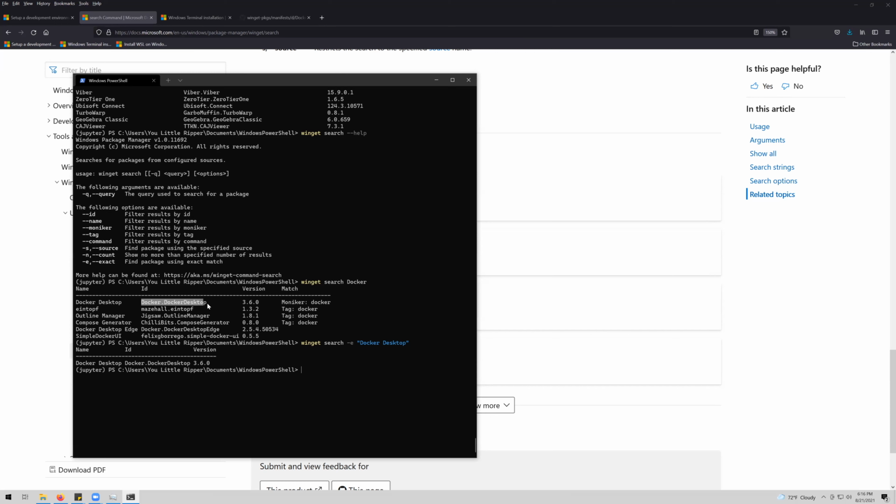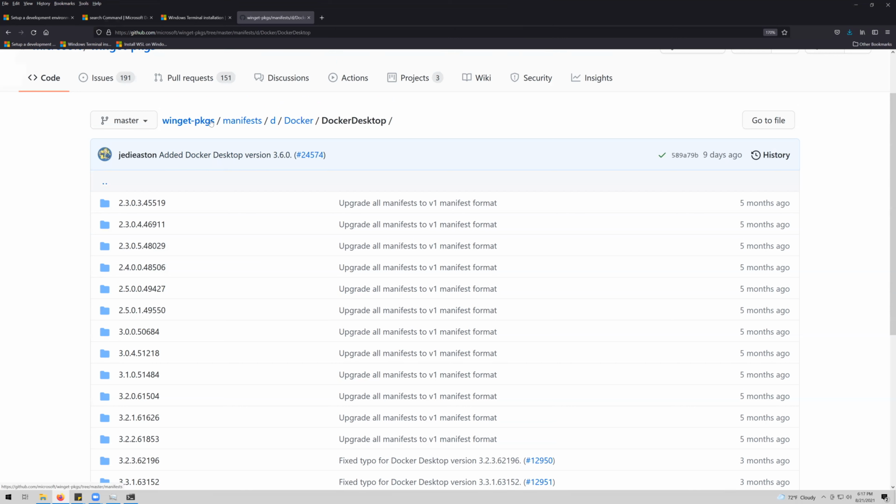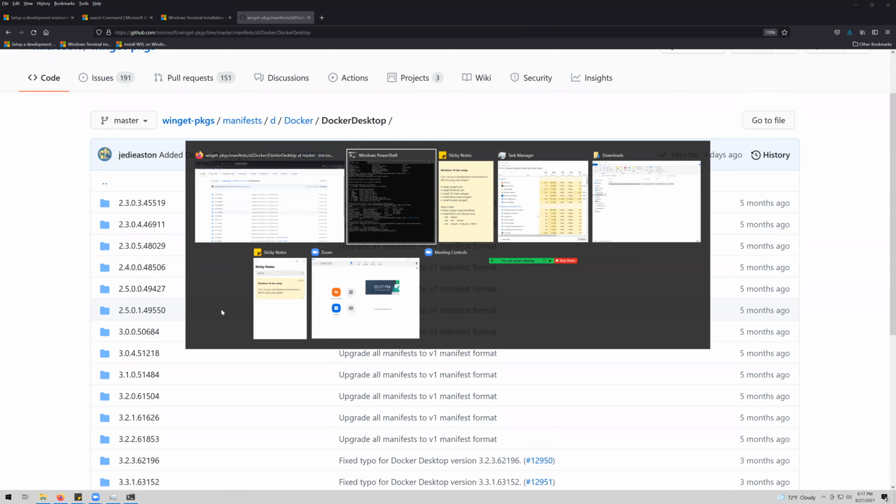Maybe let's try that. If we search by ID, what would happen? Okay. No, it's still Edge, isn't it? Yeah, hopefully they can expand this to help us out. But there are multiple versions. You can install a particular version. So if you do get into using winget, you'll need to bookmark this, or at least look this up if you are looking for a specific version of, for example, Miniconda or Docker. So that is all of the installation.